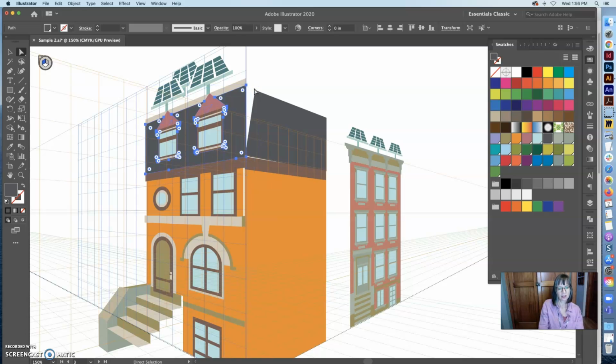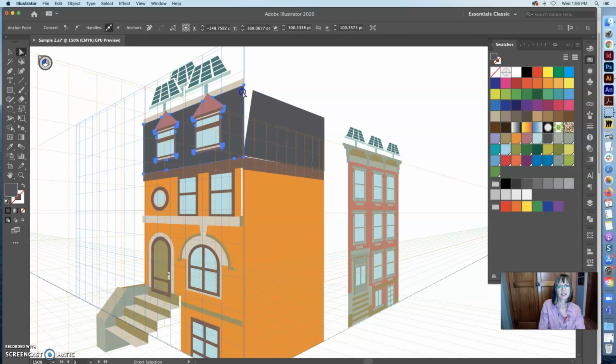So I could go in, and I'm just guessing here because it's an angle on an angle in a sense. I could move this in and play with making that look like a mansard roof. If you guys know what a mansard roof is, it comes at you from several different points. So this would come in here, and this one would go and meet that point.